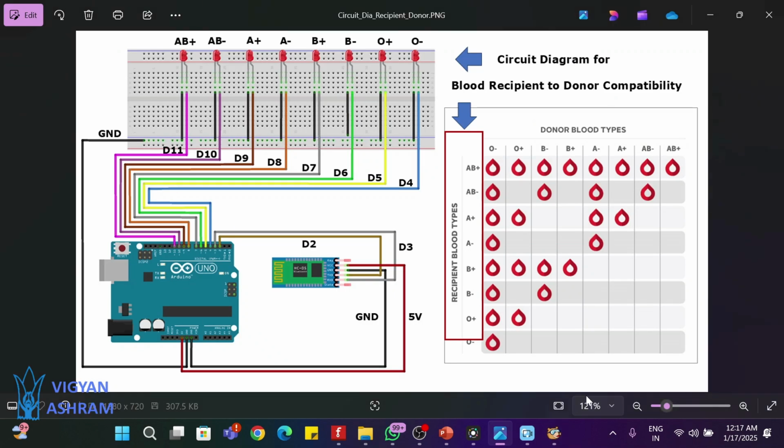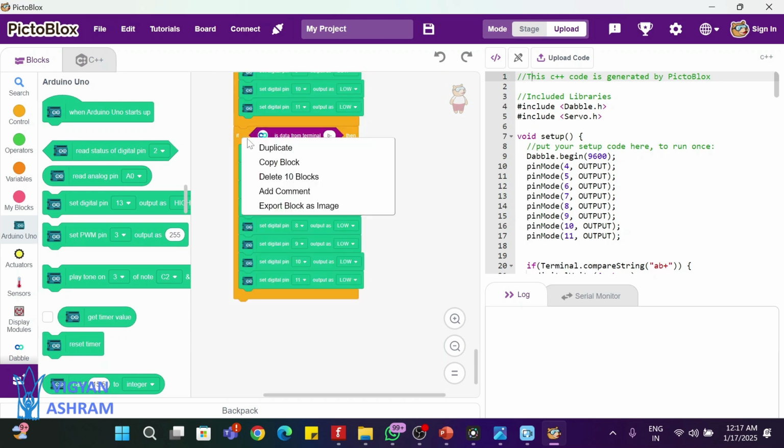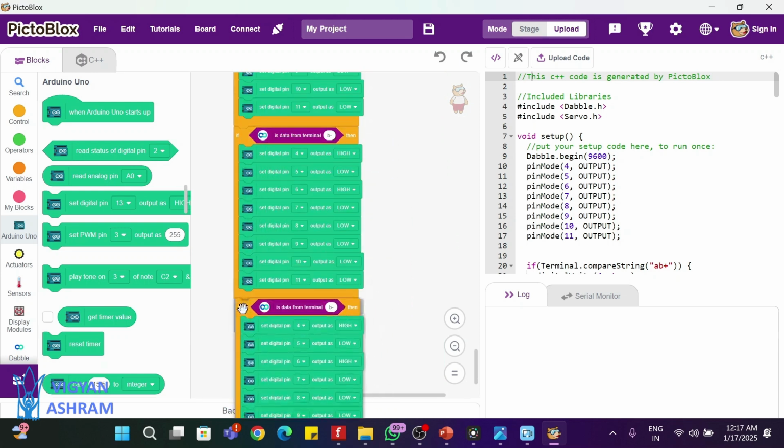B negative, 4 and 6. Press the pins to turn low. Duplicate B negative once. B negative.